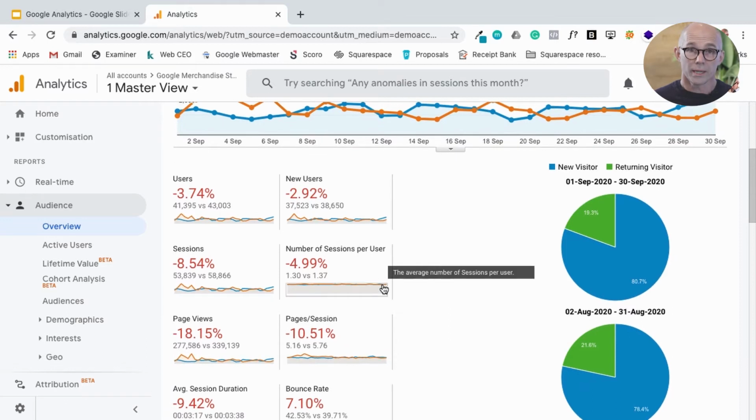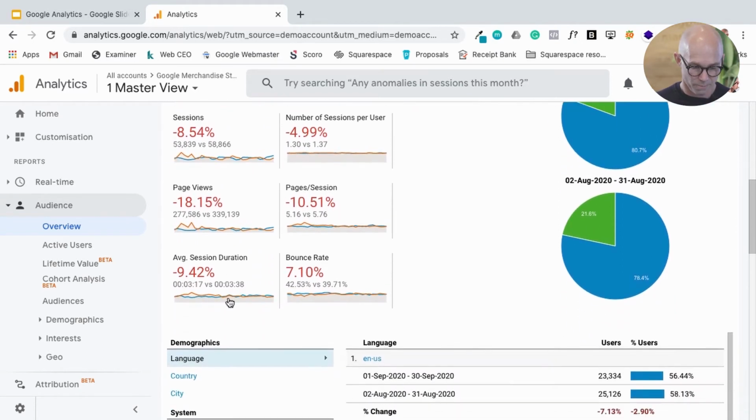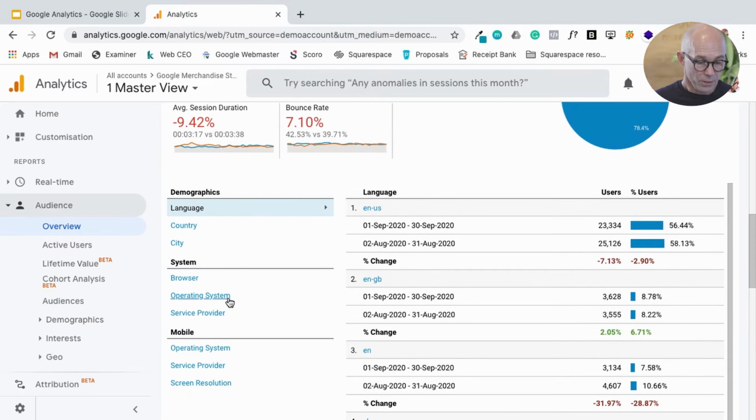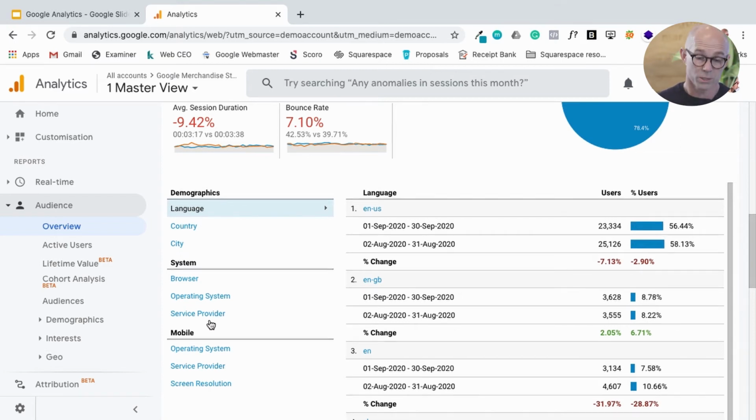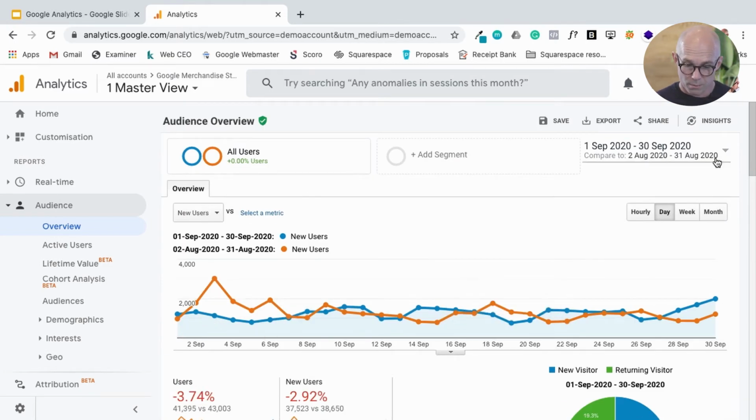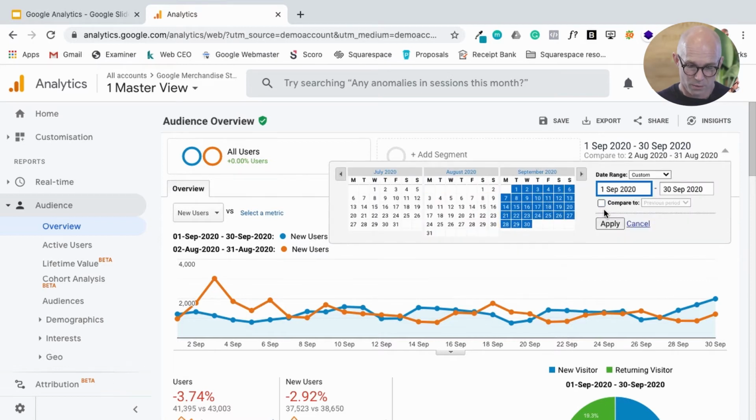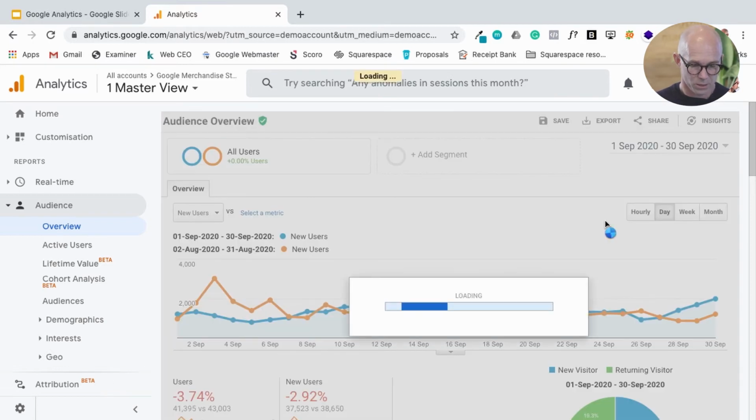And because we're comparing date ranges, September versus August, we have some benchmarking here. So we can see that users were down, sessions were down, everything's down in this view. And you can see this upper level of data as well. If we drill down to some of these items, we would see the comparison to this month, or September to August. But just for this exercise, we're going to switch that off. Just looks a bit cleaner.